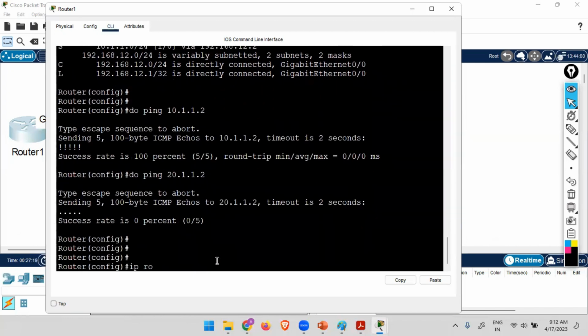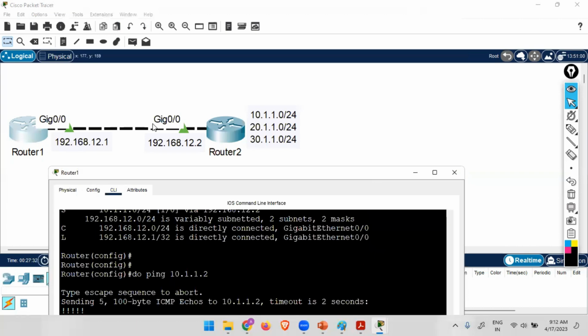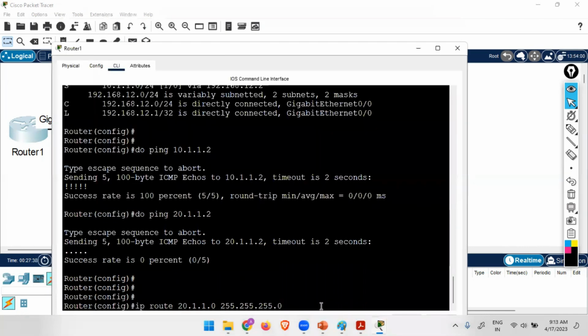So the command will be IP route 20.1.1.0, the destination network, then the subnet mask. What will be the next hop if you see here? Because R1 will again send this side, and this side the next router IP is again 12.2. So you'll say 192.168.12.2.